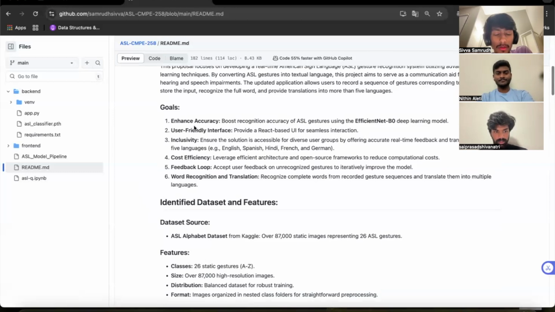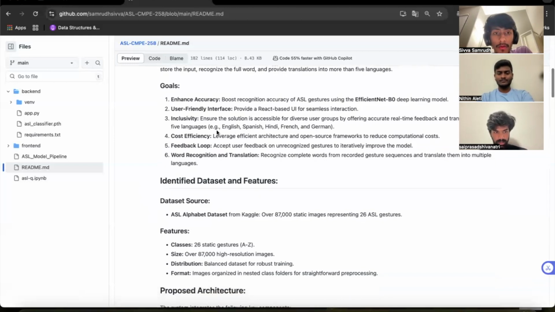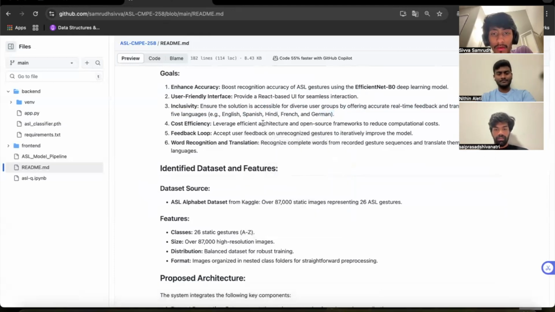Our main goal was to enhance the accuracy of the application, which uses EfficientNet B0, the deep learning model, and to create a user friendly interface such that users could easily access the application. We also integrated multiple languages, and we leveraged open source architecture so that we could decrease the cost as much as possible.